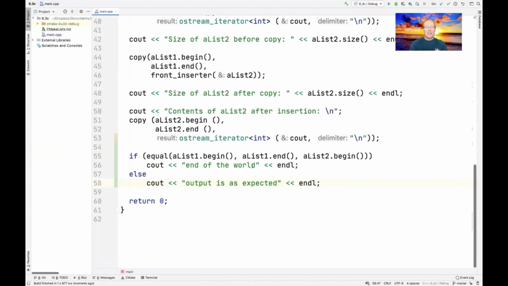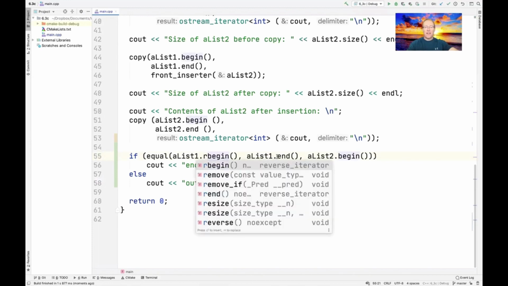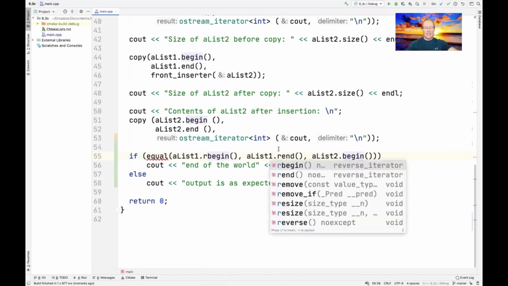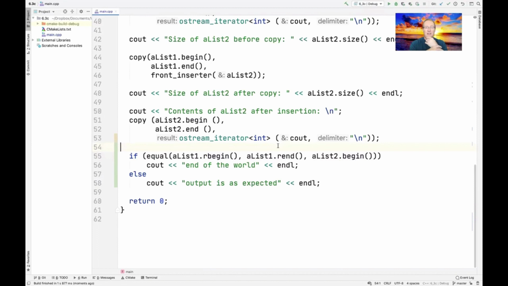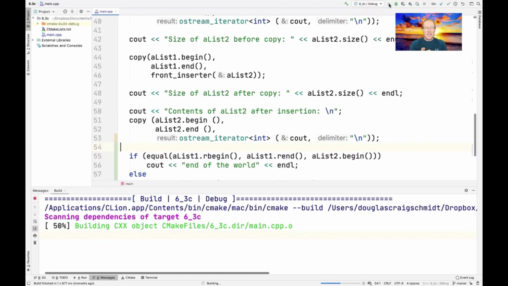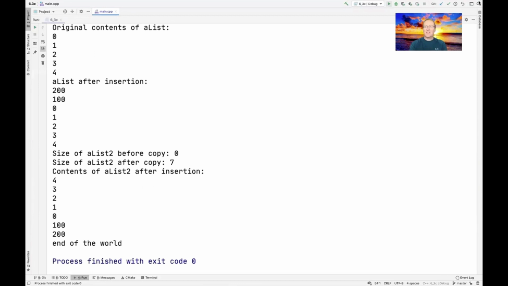Now, if I really want it to be fun, let's see if I can do something like this. Let's put R begin and R end and see what happens now. That may not work. Let's see. So let's see if I run this and I get end of the world expected. That's actually the result that I want. Yep, that's good.